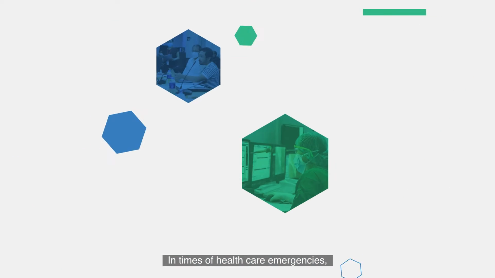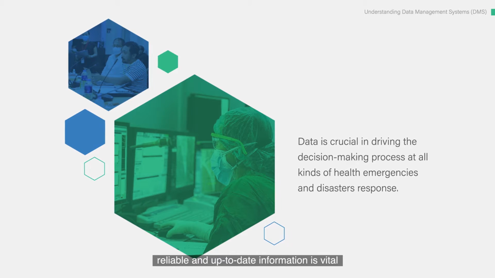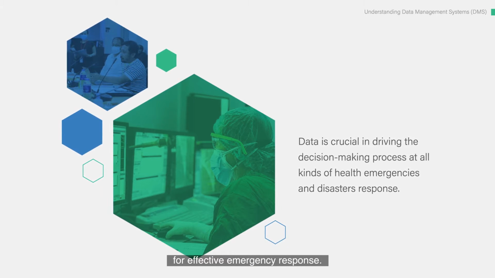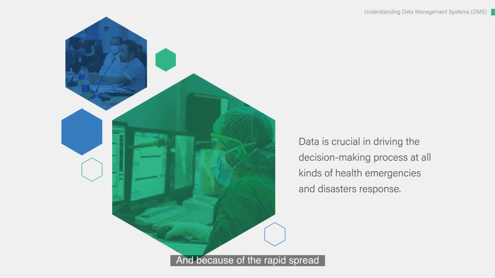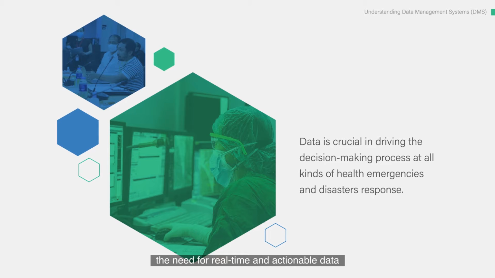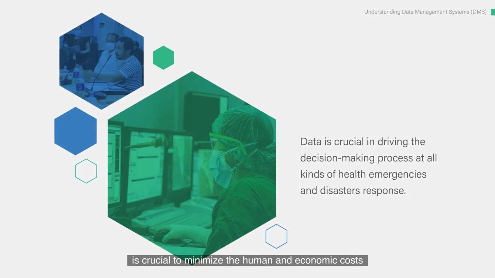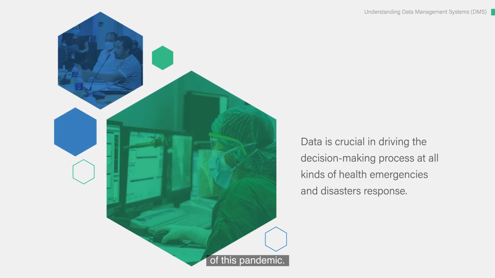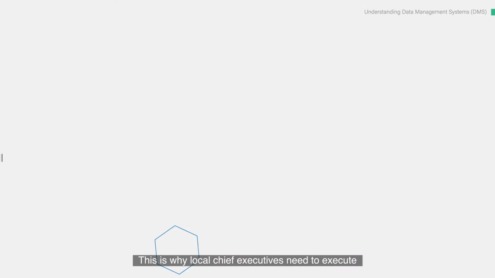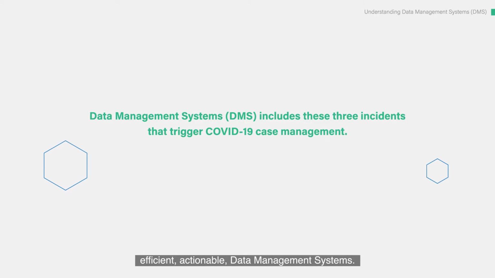In times of healthcare emergencies, reliable and up-to-date information is vital for effective emergency response. And because of the rapid spread and high contagiousness of COVID-19, the need for real-time and actionable data is crucial to minimize the human and economic costs of this pandemic. This is why local chief executives need to execute efficient, actionable data management systems.